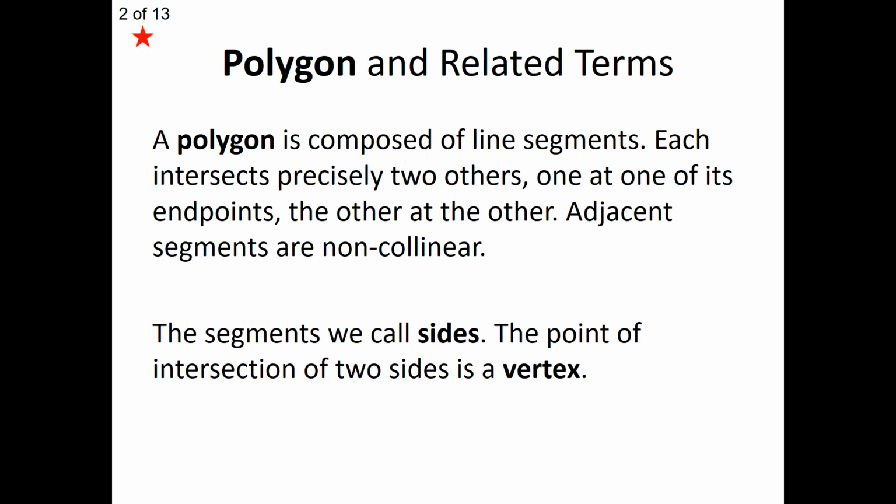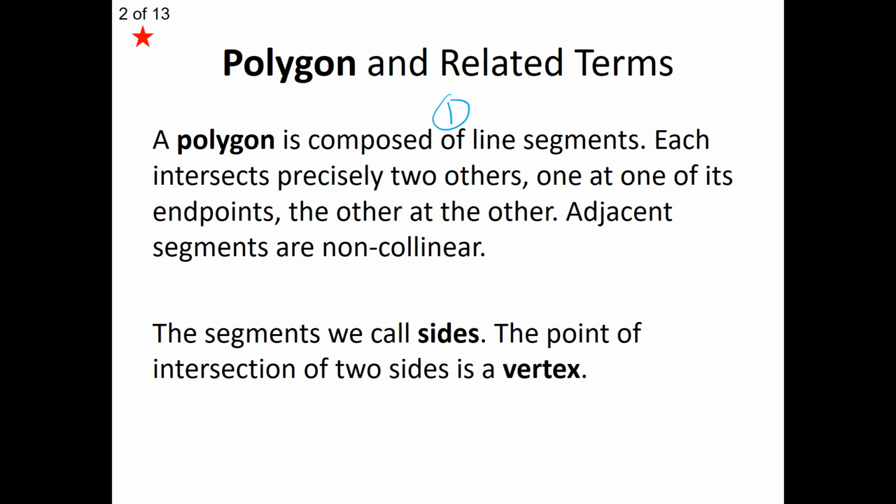This is possibly one of the longest definitions that we have of any term because polygons require really three things to happen. Each one of these sentences that we see in the first section here, that's the entire definition of polygon. The first is a polygon is composed of line segments. That's statement one. So it must be composed of line segments, which means there cannot be any bends or turns in our polygon.